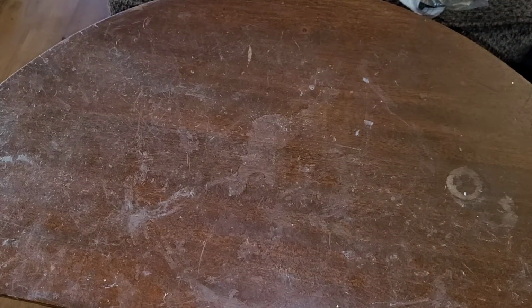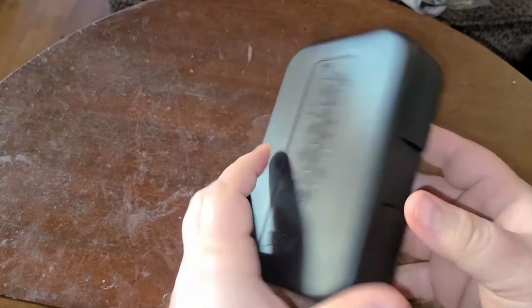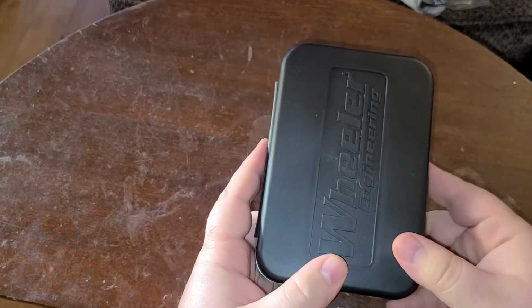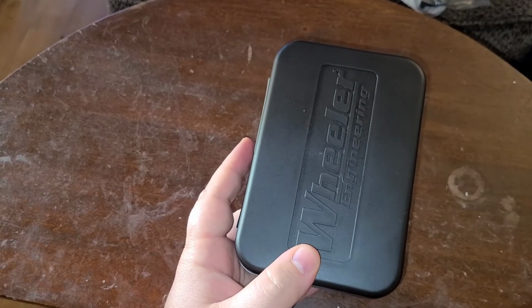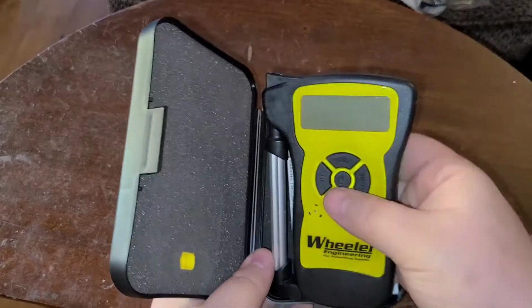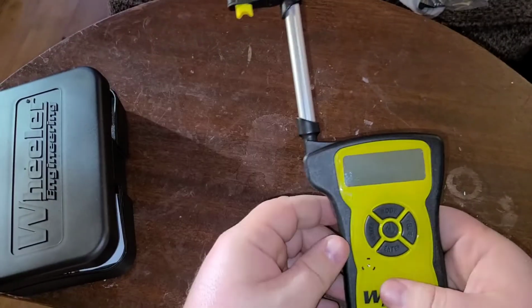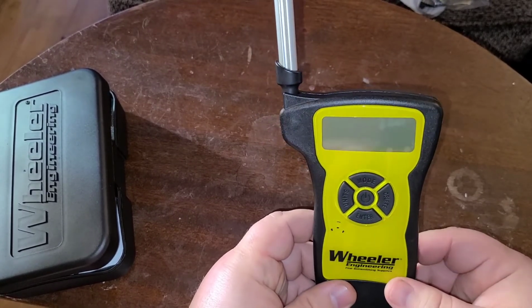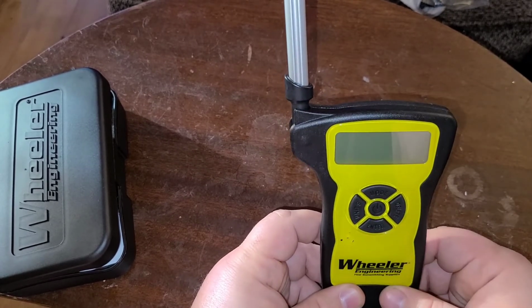Next thing I want to show you is just my trigger pull gauge that I have from Wheeler. Again, nice little plastic case. Nothing too special, but if you're storing it in a drawer, in a toolbox, whatnot, it keeps everything together and keeps everything from getting banged up. So this is their trigger pull gauge. Swings out. You would turn it on, except I just got this. It didn't come with batteries, so I need to get to the store and get some AAAs. Whenever I do that, I'll show you how this works.